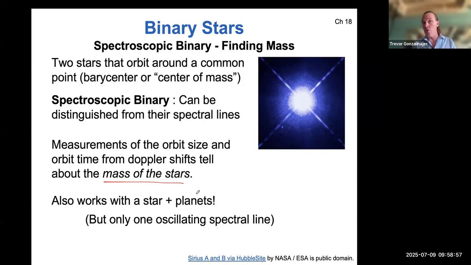This idea of using spectroscopic measurements to calculate the mass of something is also used to study and determine the mass of planets that orbit around stars. In that case, you're only looking at one oscillating spectral line, that caused by the planet, rather than two lines. And you look at the wobble that the planet induces on the star. Because you can't see the light reflected from the planet itself, it's way too dim relative to the starlight, of course. Okay, animation you can look at if you want to, go and follow the link.